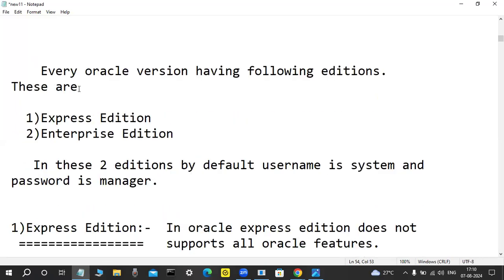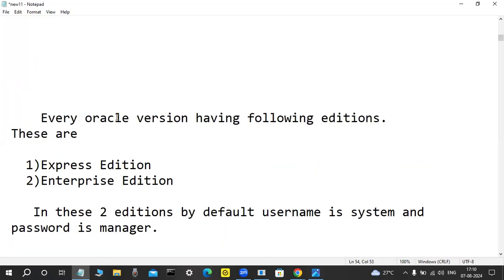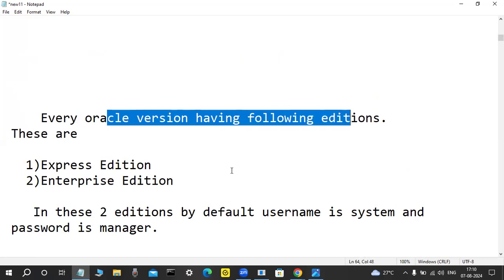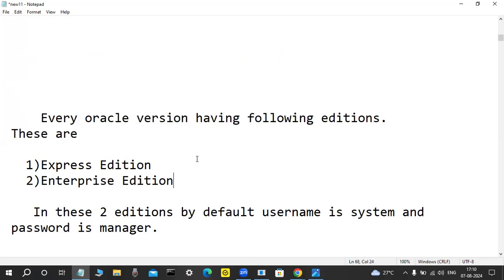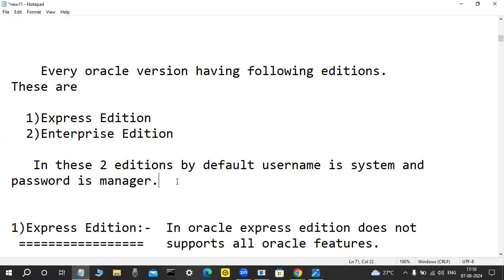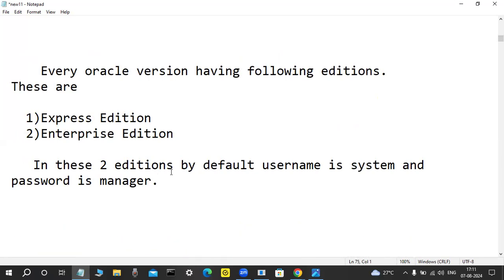Write it down. Write some theory. Every Oracle version has the following editions.